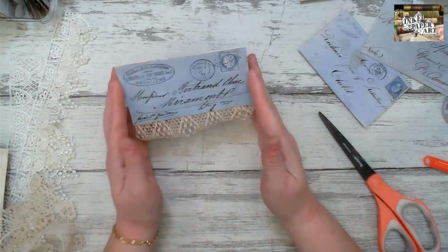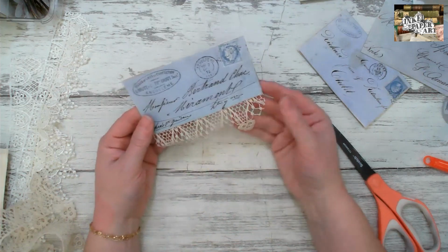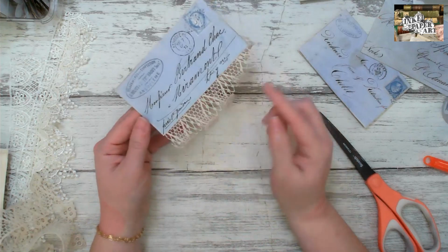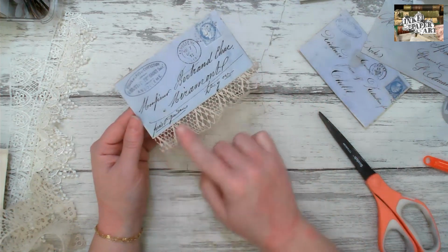It's going to go over the page, and that lace is going to be dangly there. Now, I think I might want to add a little lace on the top now. After I've got this big, long, dangly lace, now I can come in and add a lace piece to the top right here.